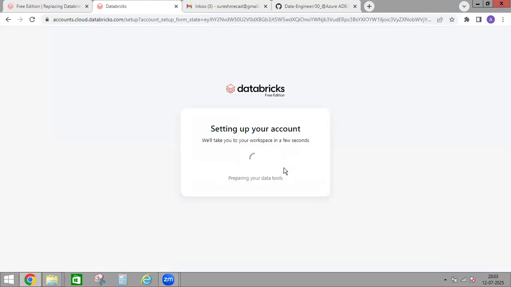It is loading our Databricks page. It is setting up your account. It will take some time because it is setting up your workspace.